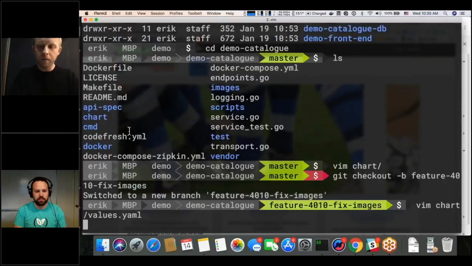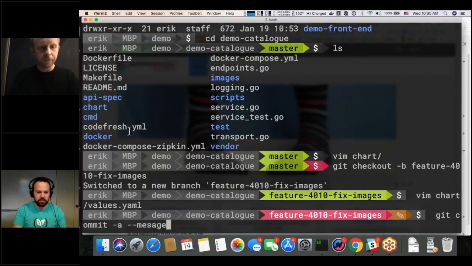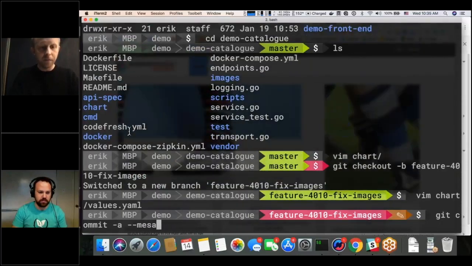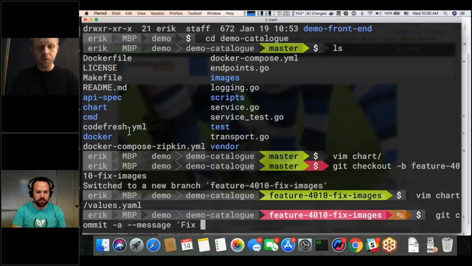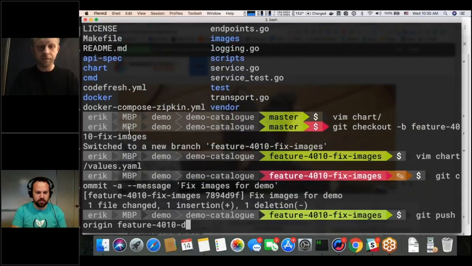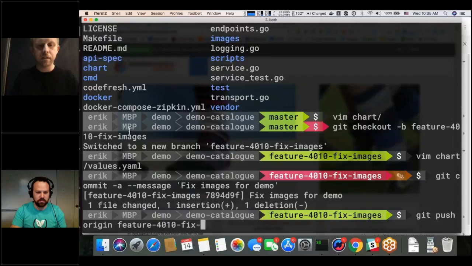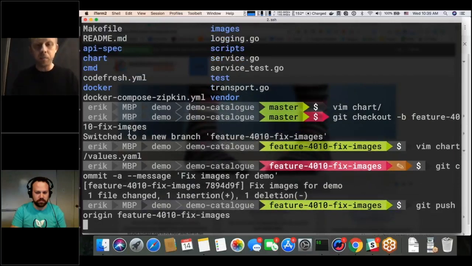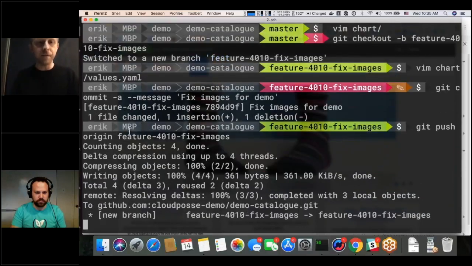So okay, git commit -a, message "fix images for demo", git push origin feature-4010-fix-images. So this pushes this up to GitHub, which in turn kicks off a pipeline.